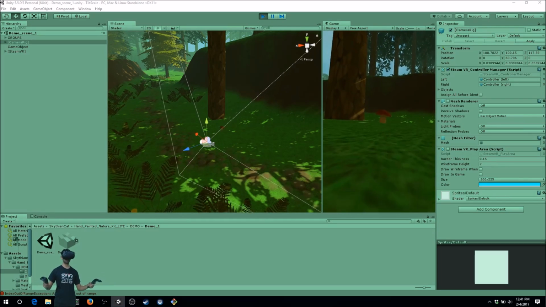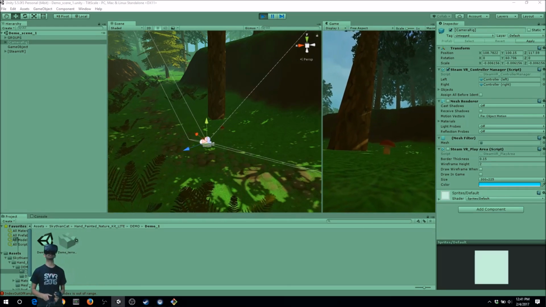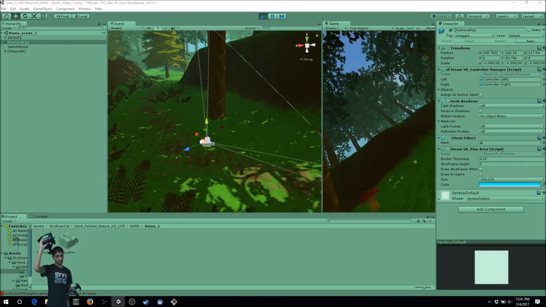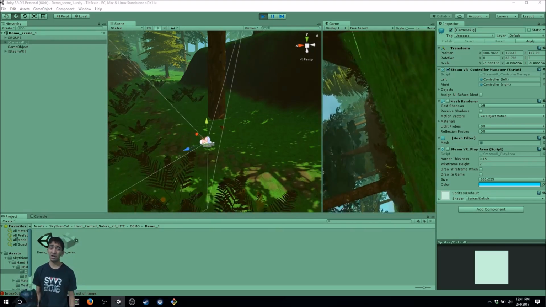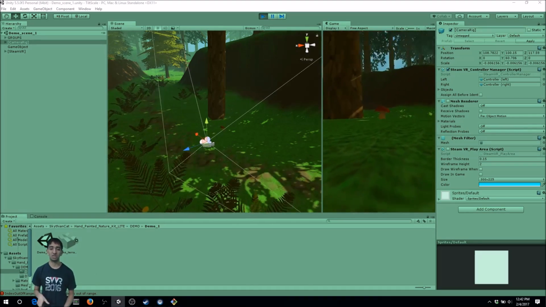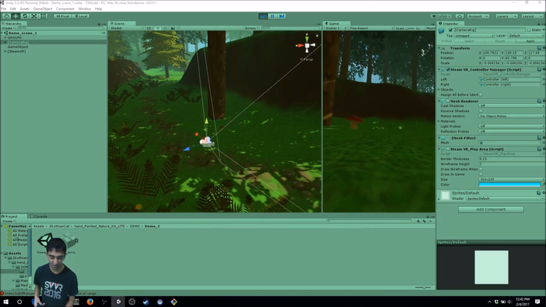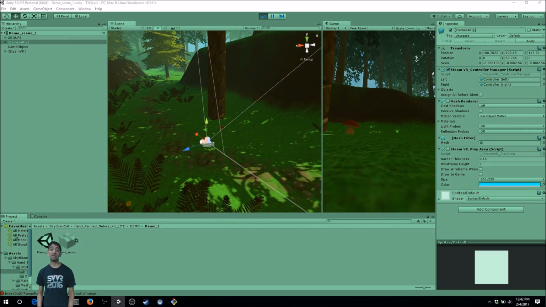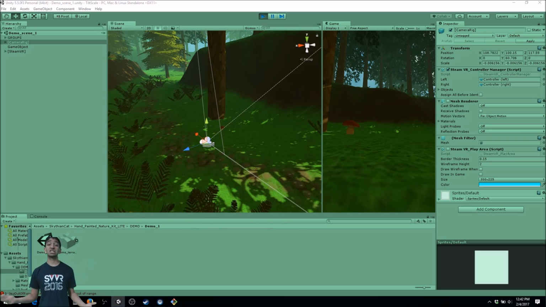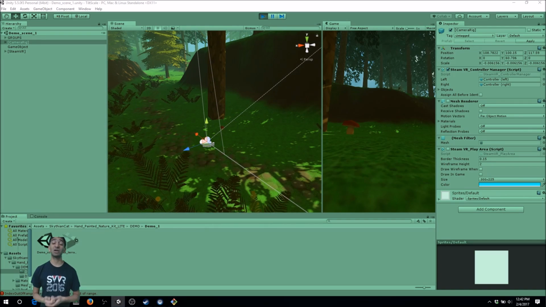And now it's bigger than me, and it's just so cool to be able to explore scale, because that's honestly one of the strong suits of VR. Looking at the scene view right now, my camera is really tiny, but it gets the job done. It leverages scale in such a huge way, and this is something I want to see in a lot more games.